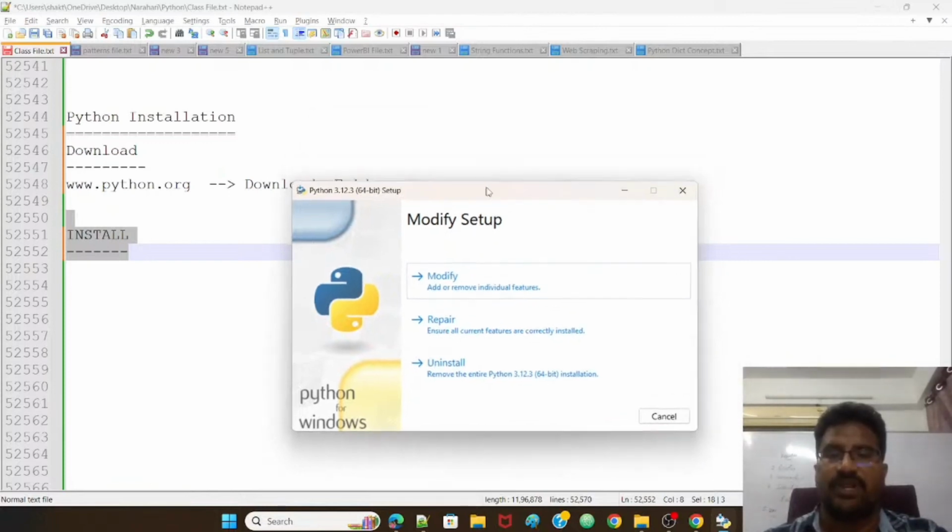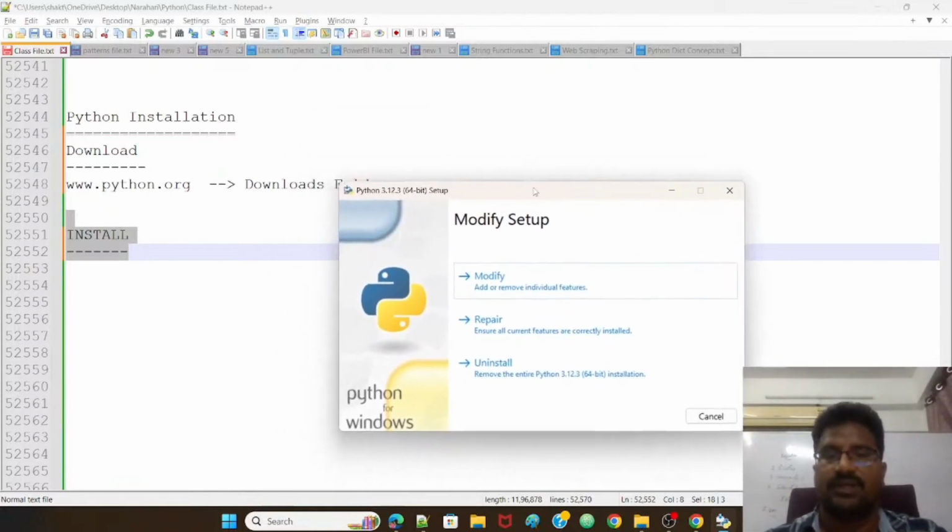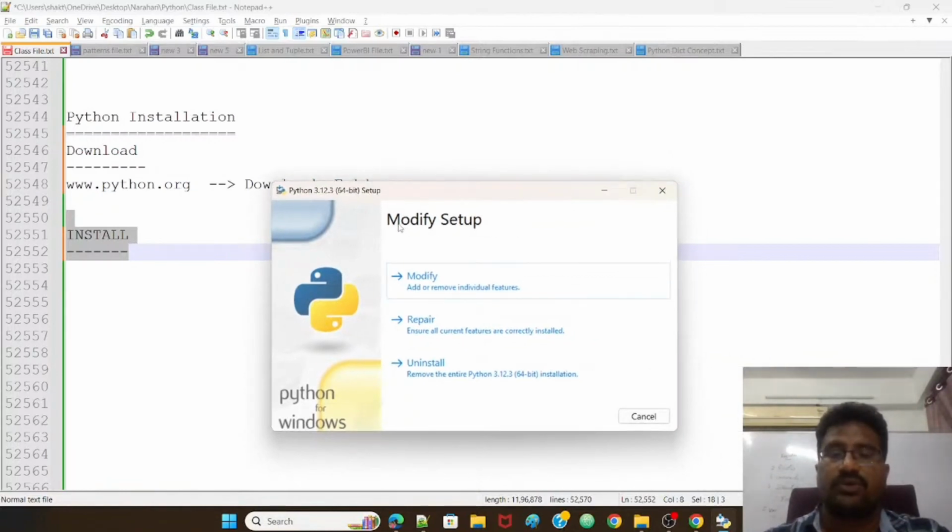This is called the setup file, guys, and it's saying modify setup. Actually, I don't want to modify. I'm going to install now. It's showing modify because Python is already available in my laptop.